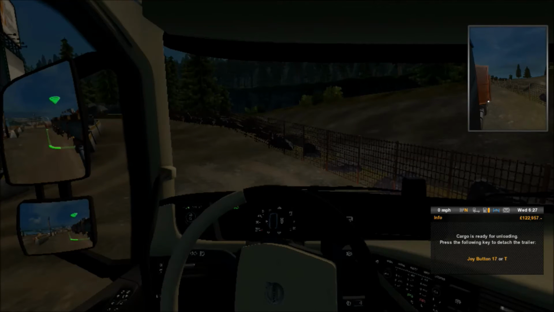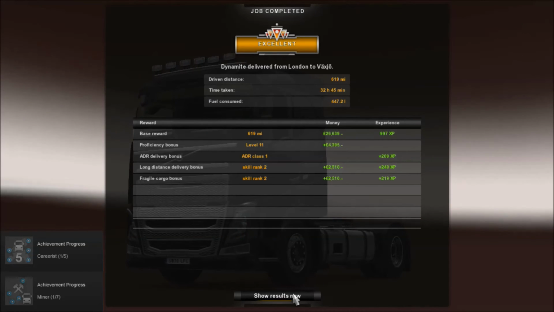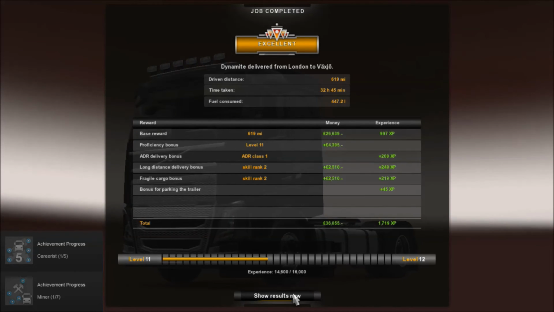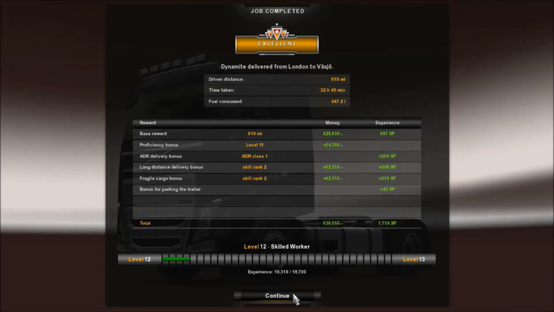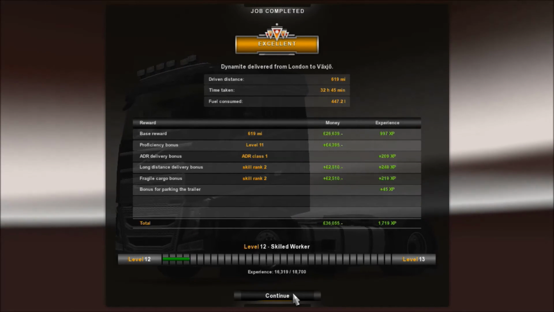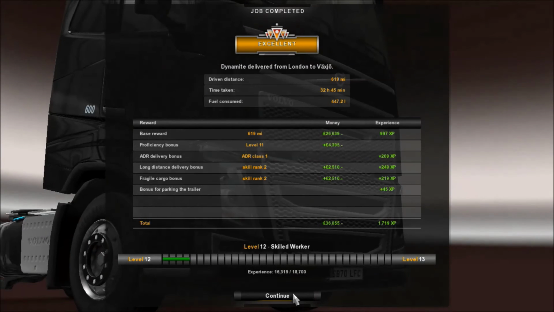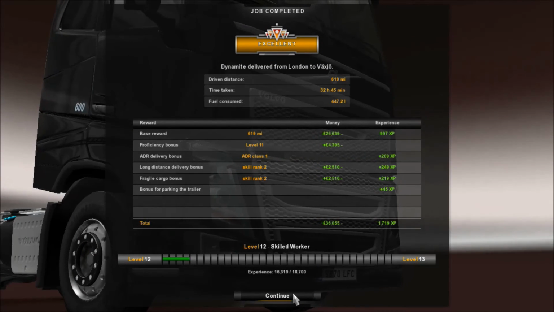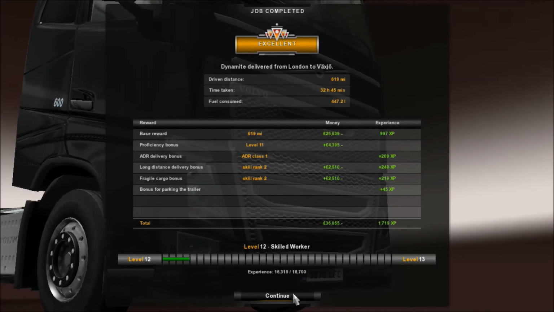Let's put our things on and detach the trailer. Ooh, Careerist 1 out of 5. Minor 1 out of 7. That's good. We leveled up again, which means that we're going to have a skill point to apply in the next video. So we got excellent. Oh my word!